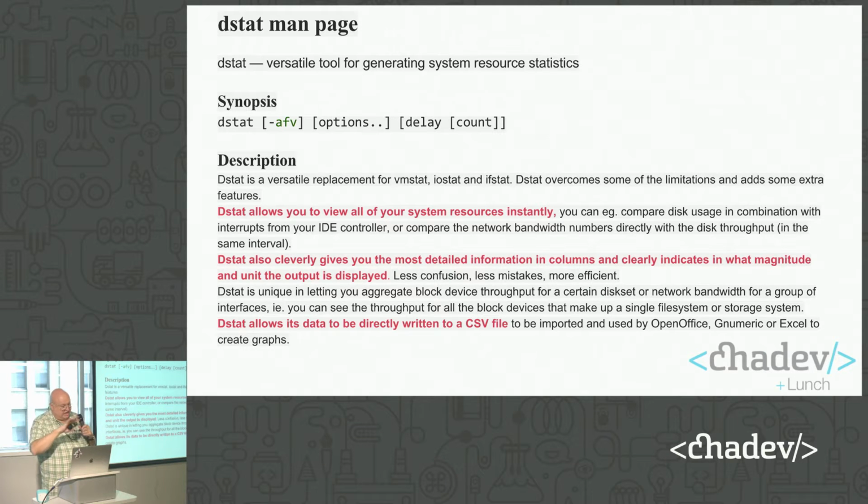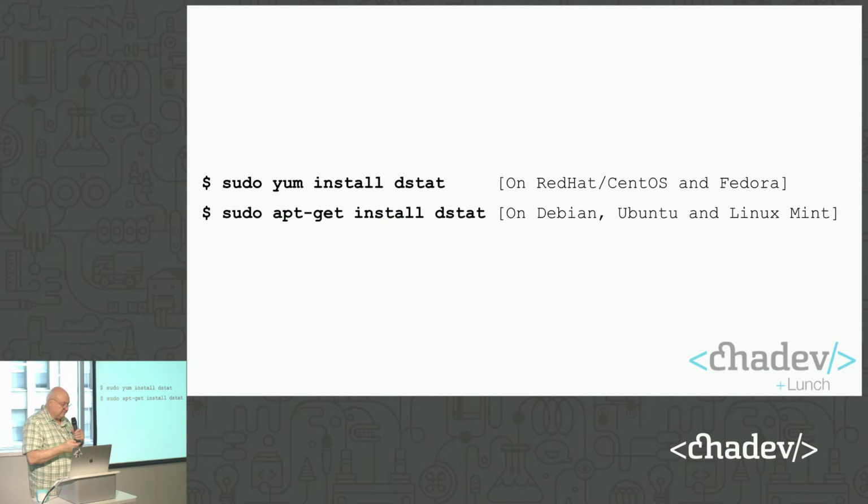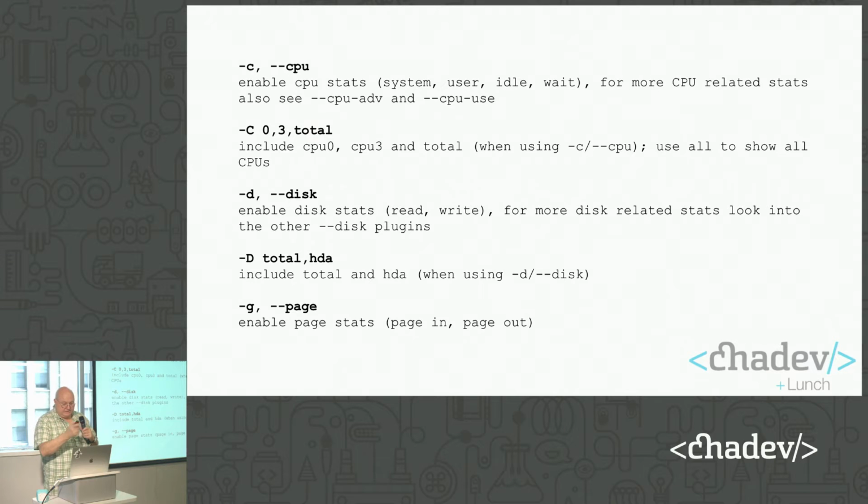It presents things in a nice flow and in columns and colors, and it does a lot more. It's extensible. It has plugins. It's available for your favorite OS, the Red Hat versions or the Debian versions. In fact, these are the normal plugins that are written for it out of the box. There are other extended plugins there out of the box as well, and you can write your own. You write your own in Python.